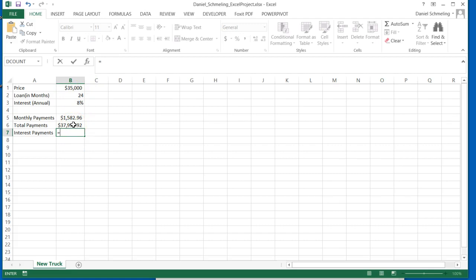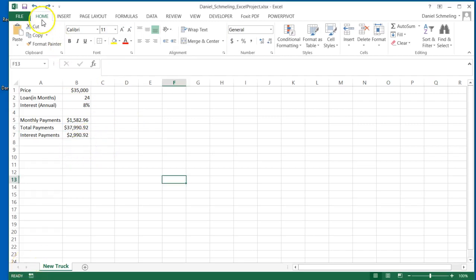If we ever change these cells, then we're not going to get the right answer. So we just simply click on the cell. B6 minus B1. Hit enter. The number that comes up should be $2,990.92. We haven't saved our project in a while. We'll go ahead and save it.